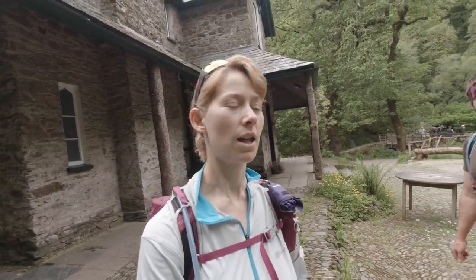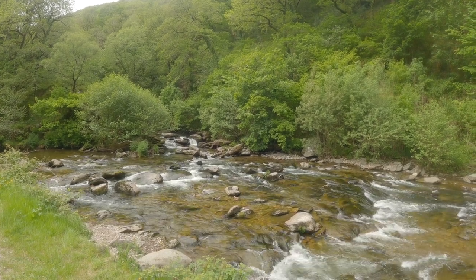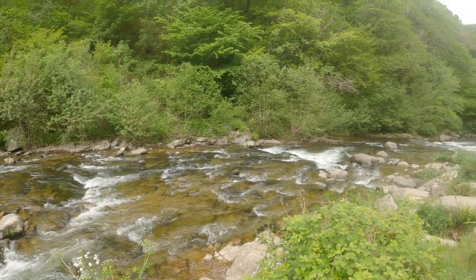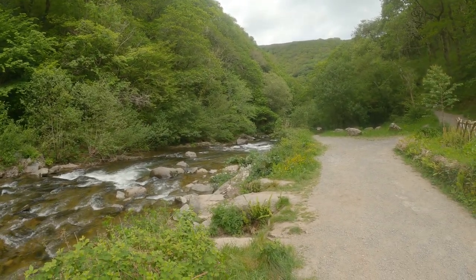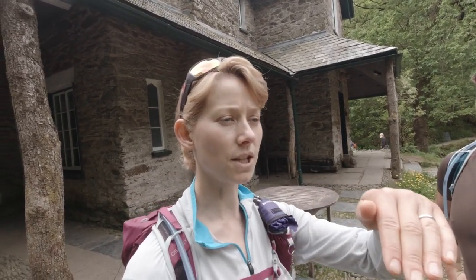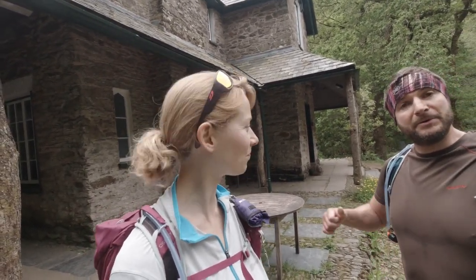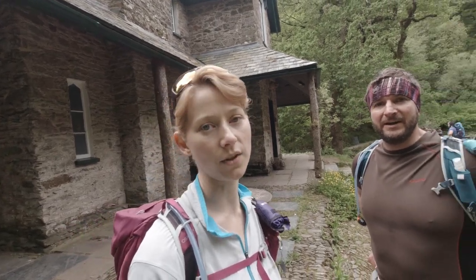It's a perfect spot. Watersmeet is where the river we've been following this whole time, the East Lyn, meets the Hoar water, and they go out together off to the sea at Lynmouth. We'll follow that for most of the way and then go up over onto the cliffs, and then we'll be walking the Southwest Coast Path. There are some bridges and things which we'll show you next as well. It's a very picturesque, pretty little area.